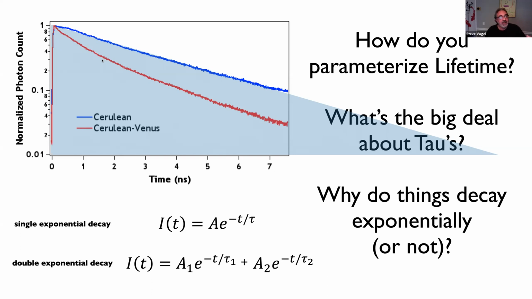Similarly, for simplicity, we like to think of our systems as having only one thing in them, and so we only worry about its one decay probability. But in practicality, some fluorophores might have more than one excited state, or some of our samples might have more than one fluorophore. And so you could see what looks like much more complicated decays, and you have to keep that in thought. Anyway, so that's why things decay exponentially, and sometimes they don't.